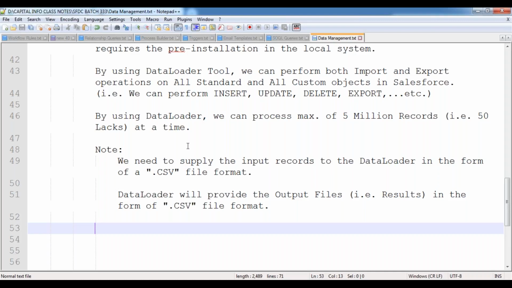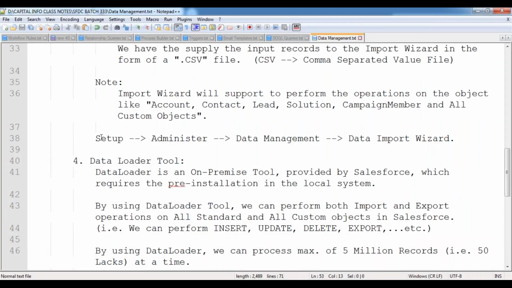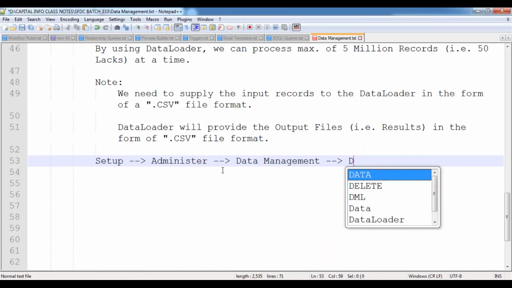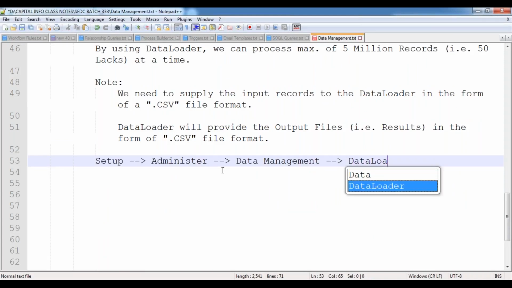We can track all that information using the output file given by the data loader tool. Then where is this data loader tool available? That is available at a similar navigation. When you go to data management, you will have a last option called data loader.